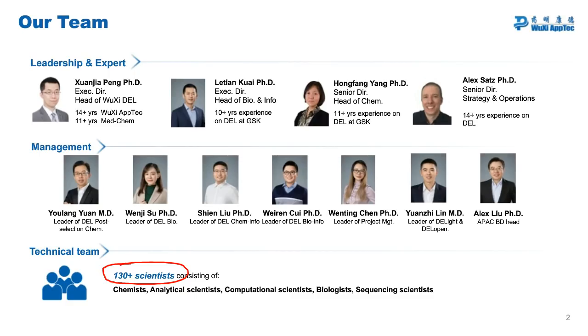Since the researcher does not know the identity of the hits, how is the decision made to identify the top hits? So we work with them in order to make the best choices there. We can provide a physical profile of what those hits are. We can provide a lot of information about those structures. We just can't provide the exact structures. That's in the case of DEL Open. In the case of DEL Lite, if you pay to unblind the data set, then you see all of the structures.